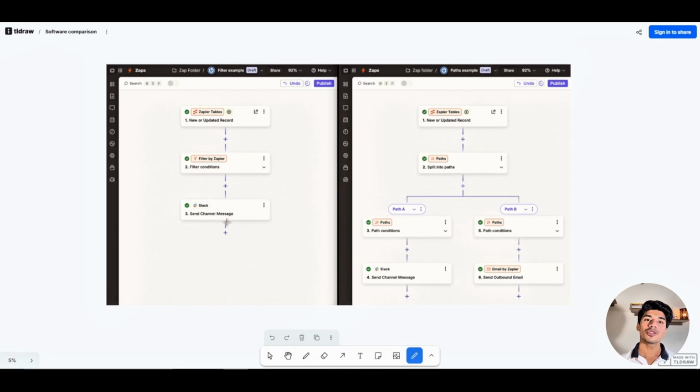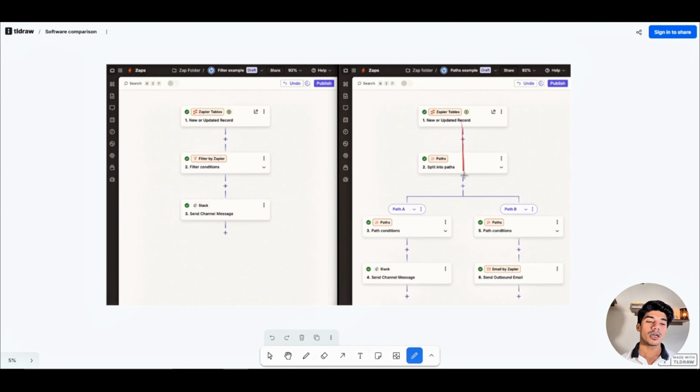And here we have the trigger. The trigger is the event that starts everything, like a new form submission in Typeform. The actions are what happen next, like create a Trello card or send an email. Zapier charges you based on tasks. Every action step is a task. So if you have one trigger and three actions, that's three tasks every time it runs.